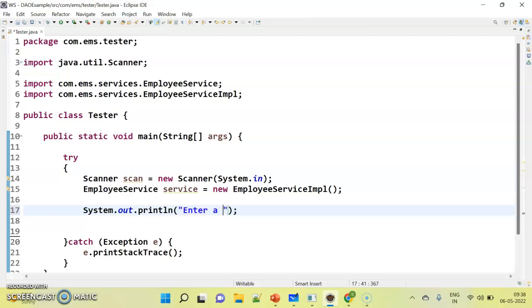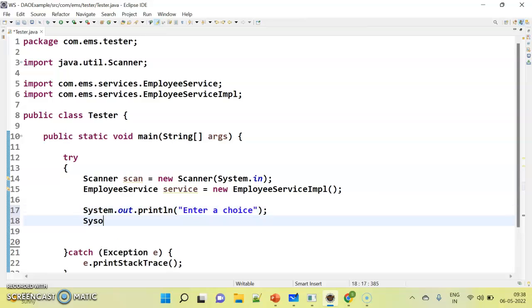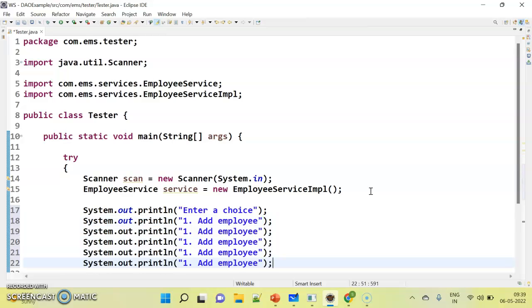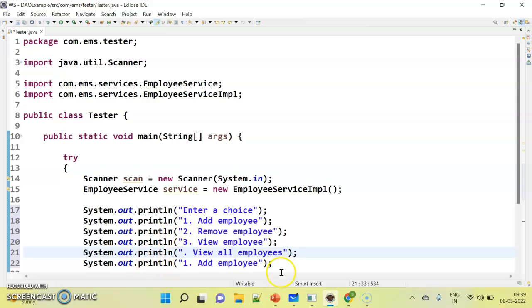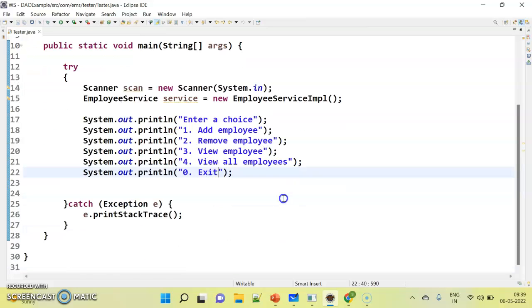Enter a choice. 1, add employee. 2 is remove employee. 3 is view employee by ID. 4 is view all employees. And 0 is to exit. Okay.